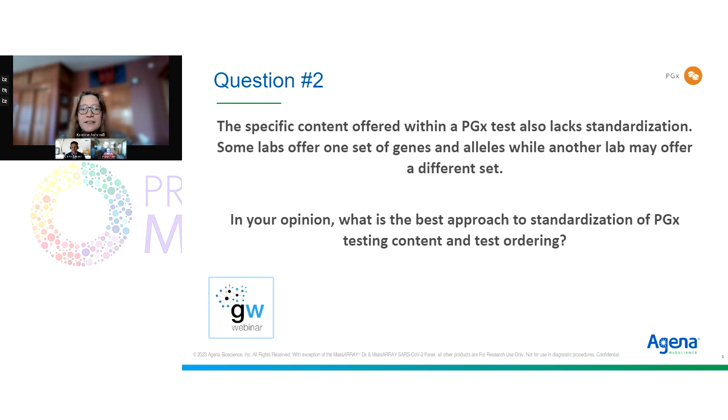That's my recommendation. In my opinion, it is okay to include developing evidence genes, but it is not okay to recommend drug or dose changes if the evidence is not there yet. It is okay to give a summary of where the evidence is at to a healthcare provider. So if they want to use their own clinical judgment to decide to do something with that, fine. But we as laboratories should not be telling people to change drugs or doses if the evidence doesn't align with it yet. I don't personally, though, see a problem with including developing evidence genes.